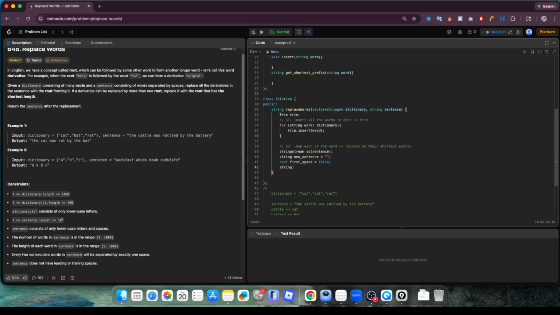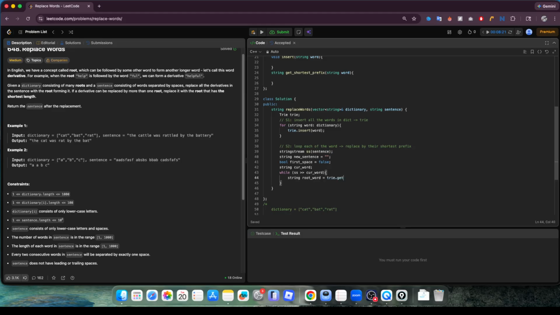Then we have a string for the current word we consider, and we push each word in our sentence to the current word. Then we consider the root of the word, the shortest prefix of the word.